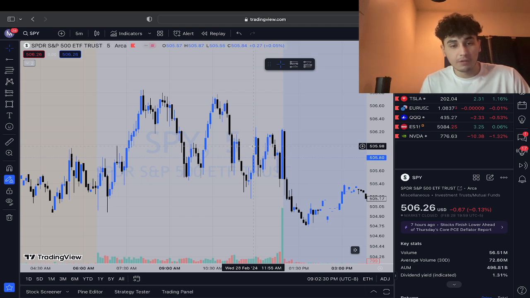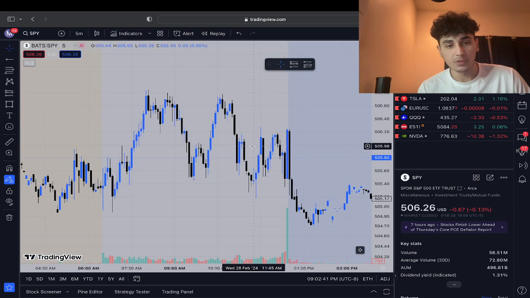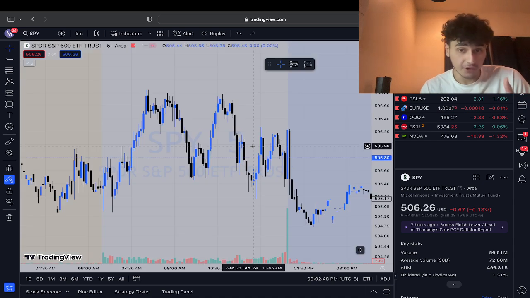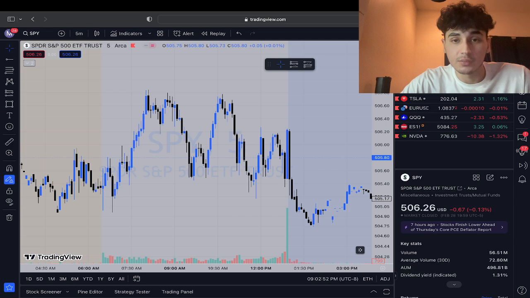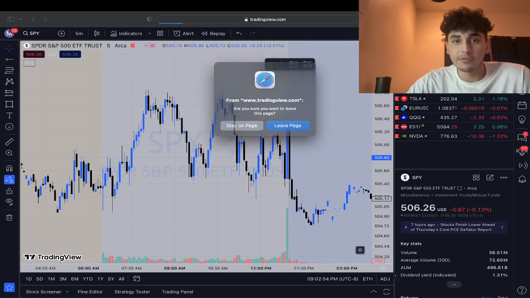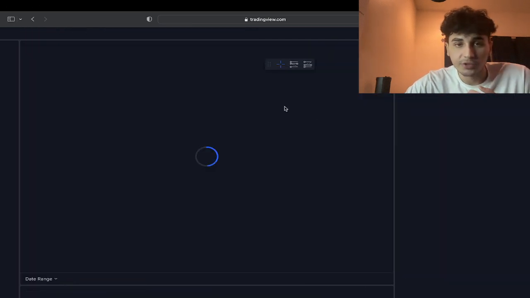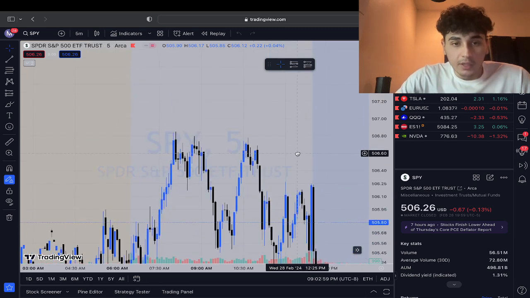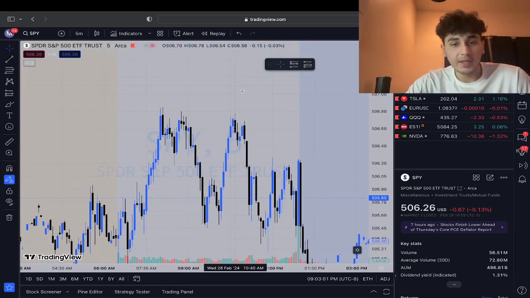So if you're familiar with how I create my zones on the 1 minute, then perfect. This is going to be perfect for you, which I'm sure all of you guys should be at this point. So we're just going to add some slight differences in terms of drawing them on the 5 minute time frame. So keep in mind, switch to the 5 minute time frame. We're going to draw some zones out. Let me go ahead and refresh because you guys have probably seen my TradingView tweaking out. Okay, cool.